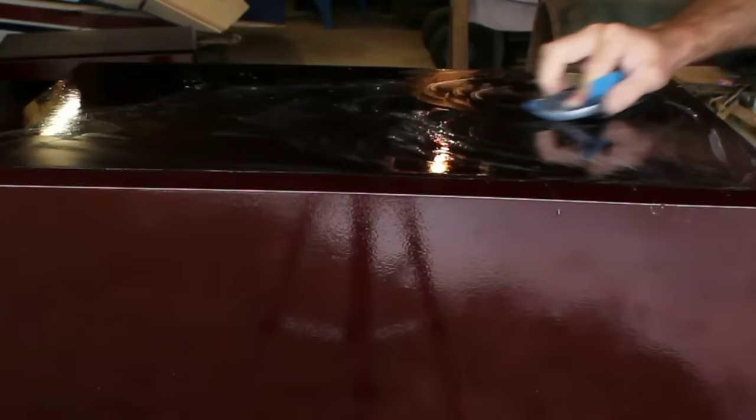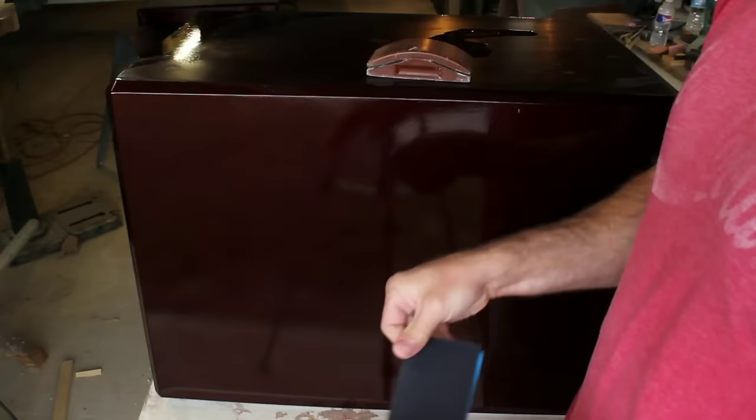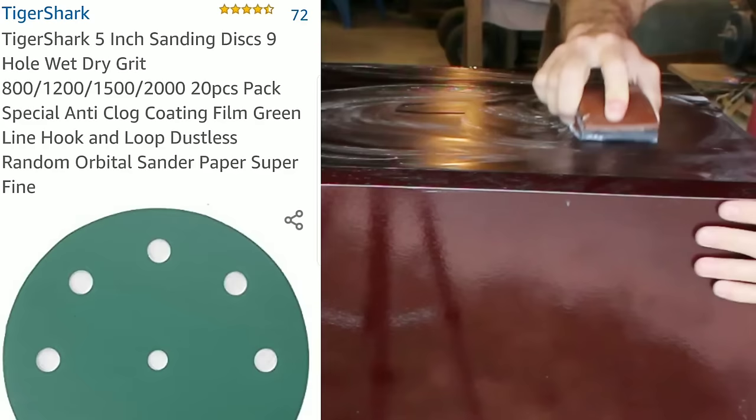Now here we're using a sanding sponge, but remember, we're trying to knock those highs down, especially if we've got a lot to knock down like we do. There's a better alternative. We're going to be using a sanding block. Of course, a sanding block is hard and it's perfectly flat, so we don't have to worry about it getting into those valleys. It's just going to be attacking the high spots, and that's what we want.